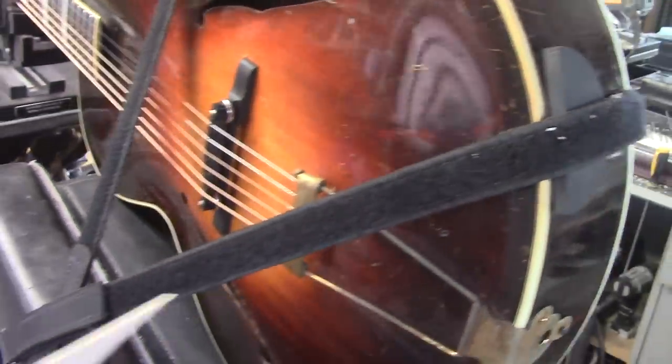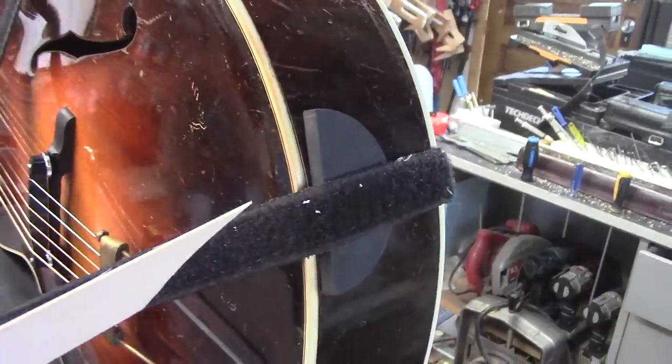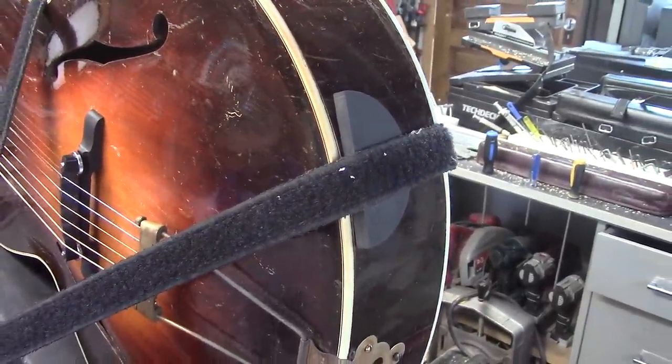The way I've got this set up is the leather straps and that strip of rubber pull the side in very gently. I'm not forcing anything. We'll wick the hide glue in there and then let that set.